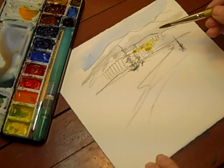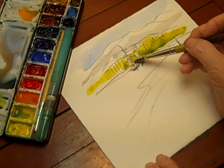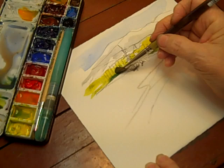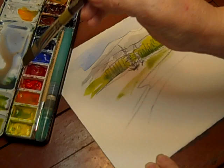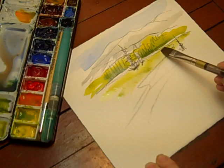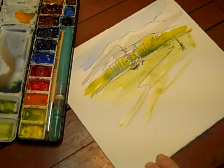You will forgive me for this, won't you? And I allow the color to blend wet and wet, because of course that's faster, and it's also an interesting effect. And I might as well make the meadow a lighter green — fresher, maybe. And again, I don't worry if things blend. It makes kind of a nice, fresh, exciting effect. And this is a sketch, as I often say.